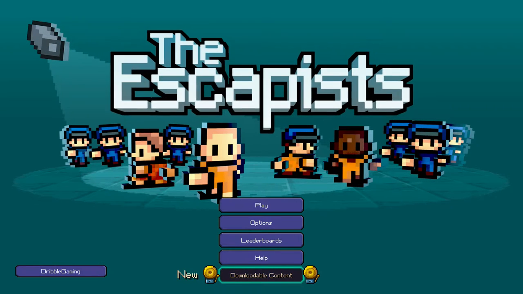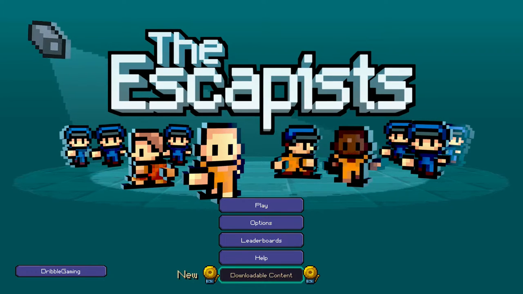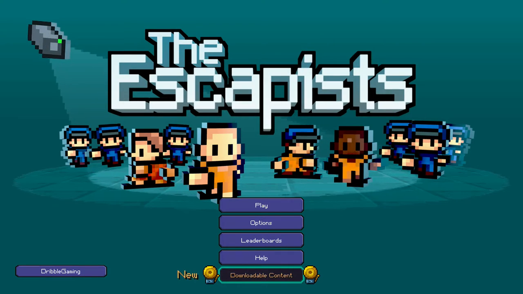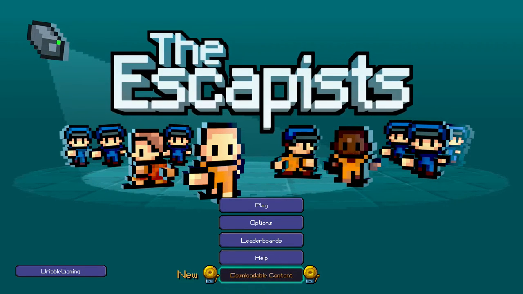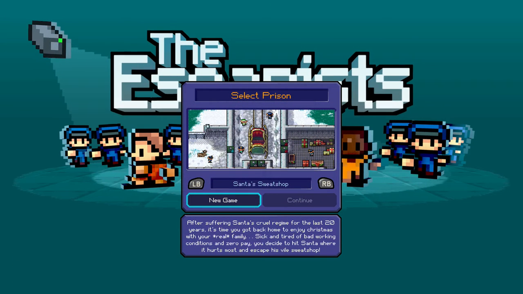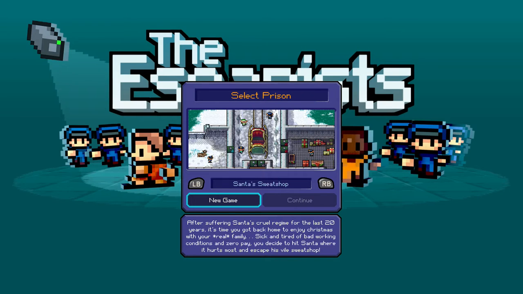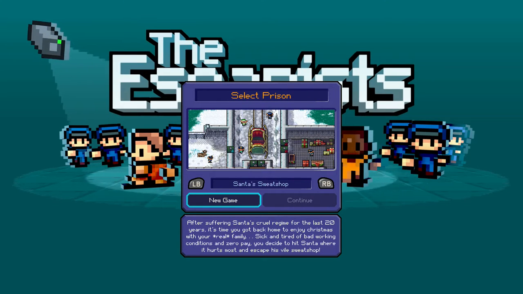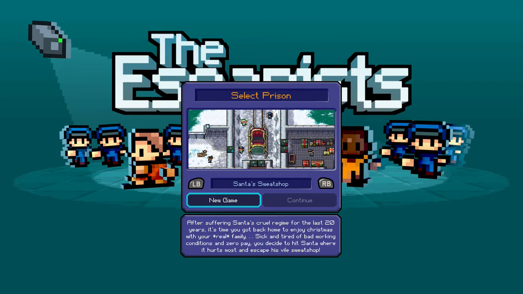Dribble here. I am going to take a look and play The Escapist. I've never played it before, actually, but on the Xbox One, it is on sale for 10 bucks right now during the Christmas break. I bought the holiday bundle, so it came with, not a present, but Santa's Sweatshop. So because it's Christmas time, I thought it would be great to try out Santa's Sweatshop. First time ever playing it. And, let's take a look.